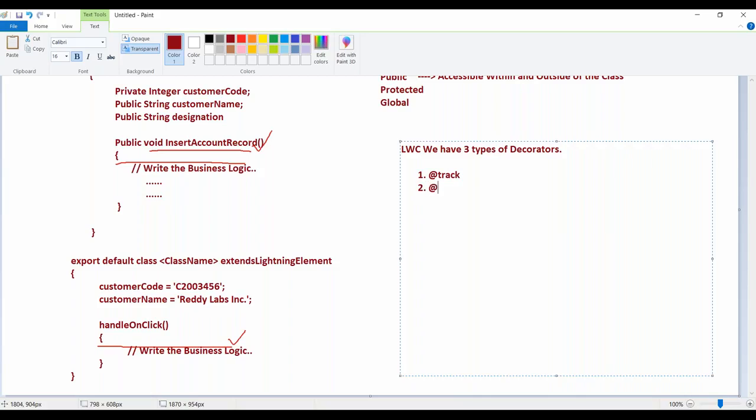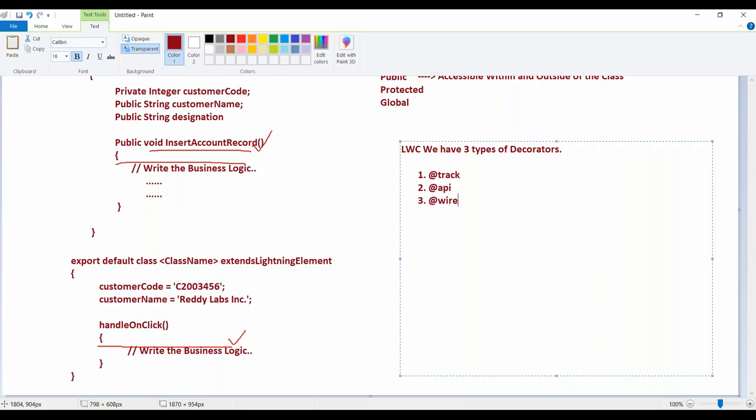Second one, @api decorator. Third one, @wire decorator. These are the three types of decorators available as part of your Lightning Web Component. We have track, we have api, and wire.